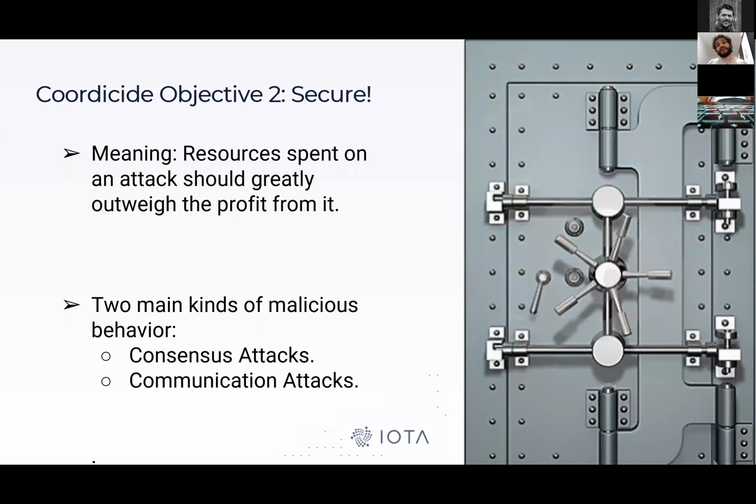Well, next step: secure. We want the network to be secure. And what does it mean to be secure? People usually think, as a misconception, that being secure means it's impossible for someone to do something malicious in the network. That's not true at all, and not true in any network. Every network has a rule of security, and every security is in general probabilistic security. This means that you have a low chance of succeeding in your attack.